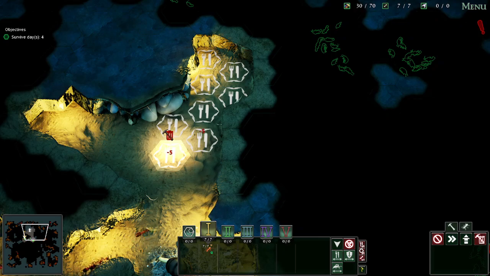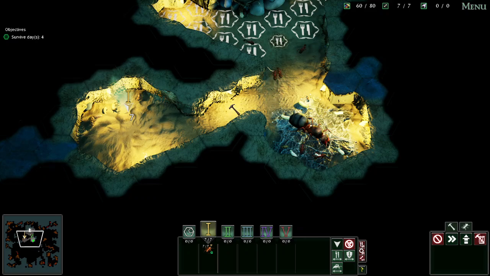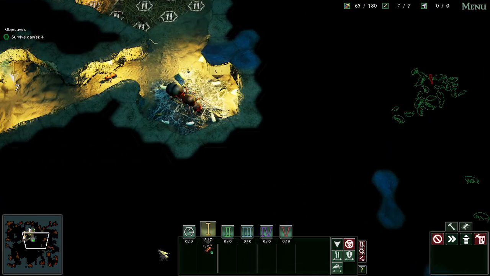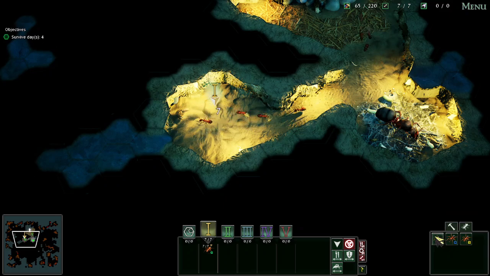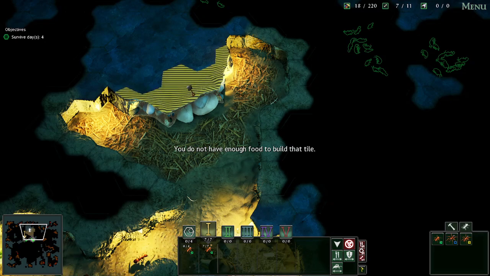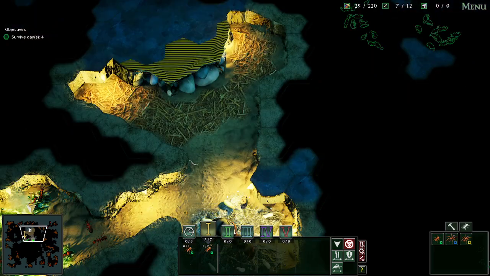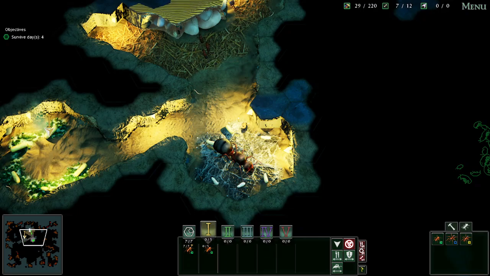Starting off, scary music. It's like very tropical music. All that food. Here we can add our worker ants. Don't have enough food. What's this? What is that? Survive 4 days. That's our objective.